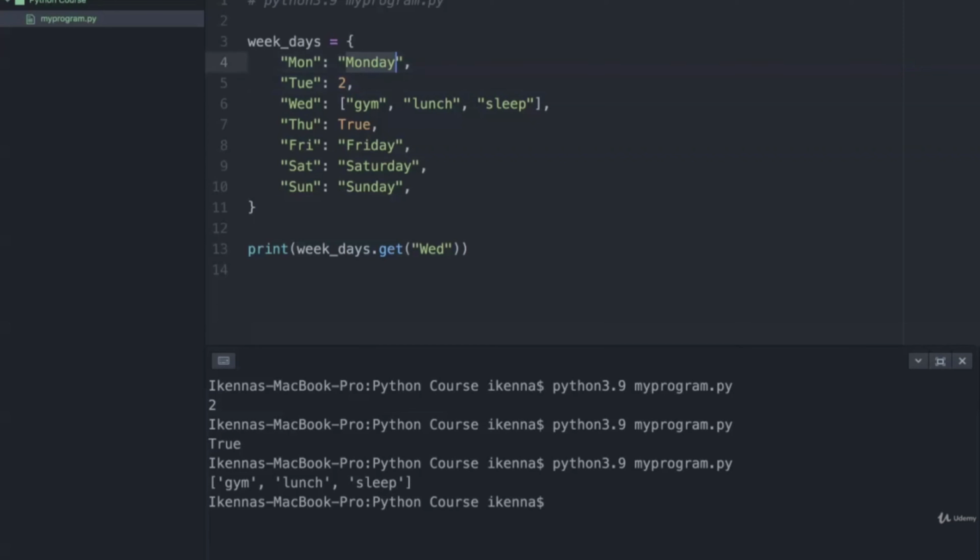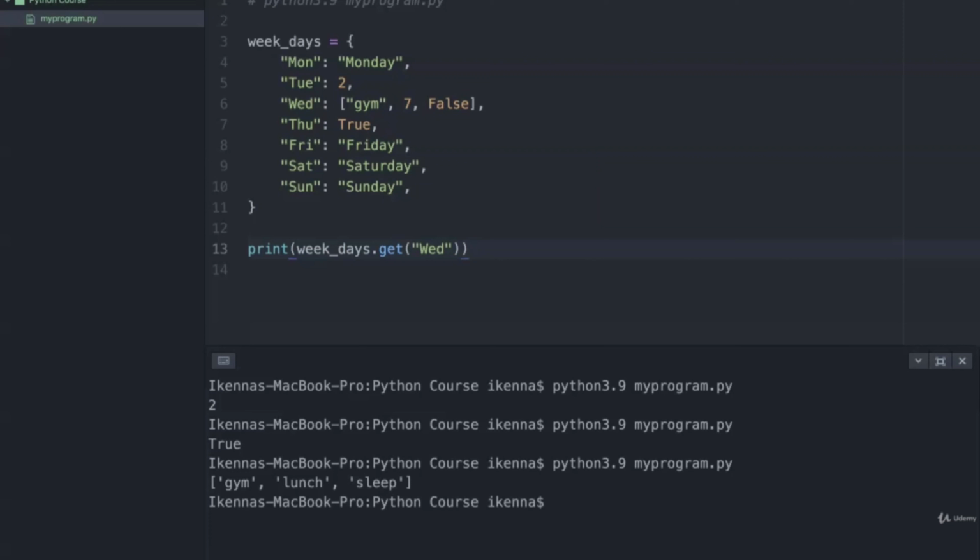So we can access strings, Boolean values, numbers, a list, and I believe we can also access a list with all 3 data types within. So we can have a list with a string, a number, and also a Boolean value.